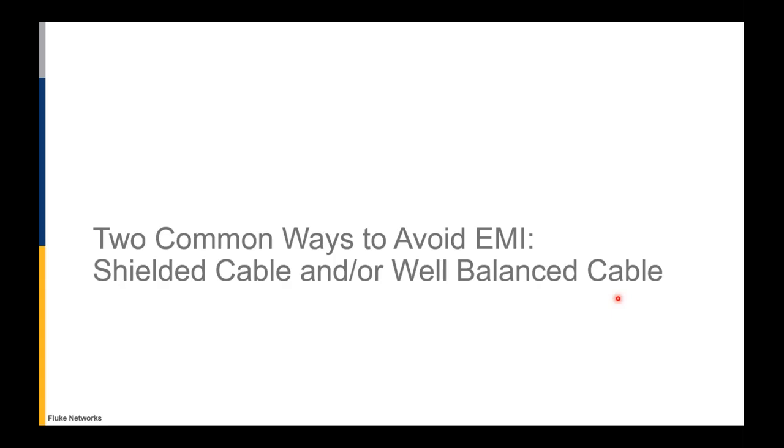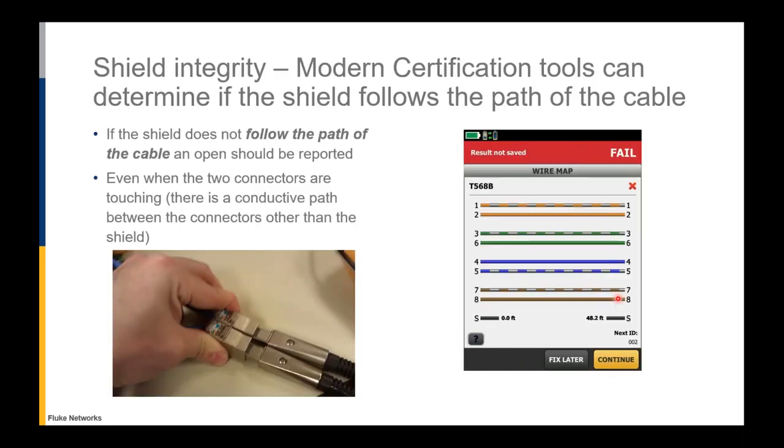So how can we avoid this noise? As Mike was mentioning, shielded cabling. And sometimes it's religion for people. We're going to use shielded cabling because there might be noise, and we're doing shielded because that's what the head office does. Great. As Mike mentioned, this is a complex subject, and we're not going to address whether you should shield or should not shield. But if you are going to shield and you have continuity of the shield from end to end, make sure that the shield follows the path of the cable.